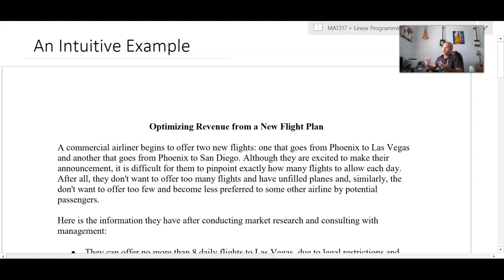One of the really neat things about linear programming problems is they can be visualized quite well. And I like to start off with an intuitive example where we can build on and see the result of an important theorem that's going to allow us to figure out how to properly and efficiently optimize problems.